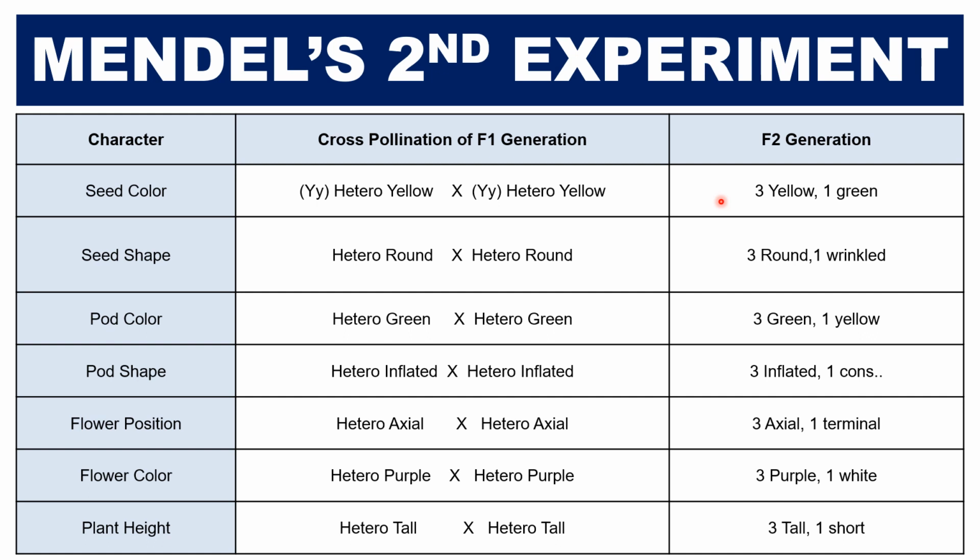He then became certain that recessive alleles did not disappear because they showed up in the F2 generation, and that they were just masked by the dominant alleles. But how did the recessive alleles get separated from the dominant trait in the F2 generation? Mendel theorized that during the formation of gametes, the alleles were segregated or separated from each other. This can be proven by the use of a Punnett square.